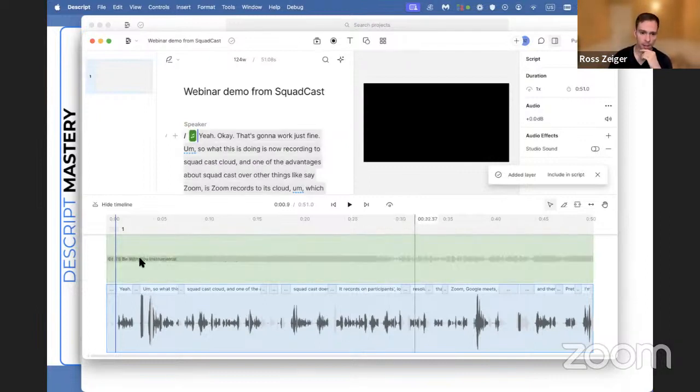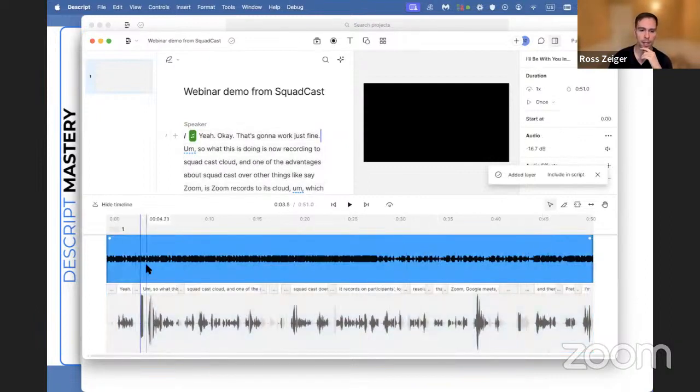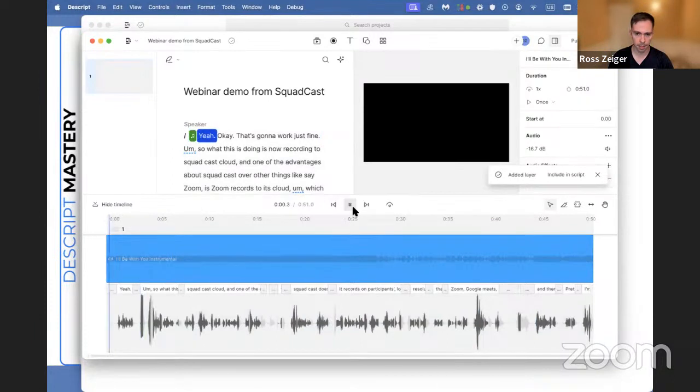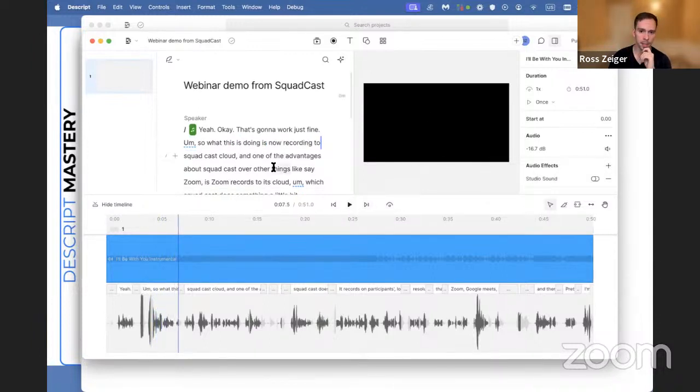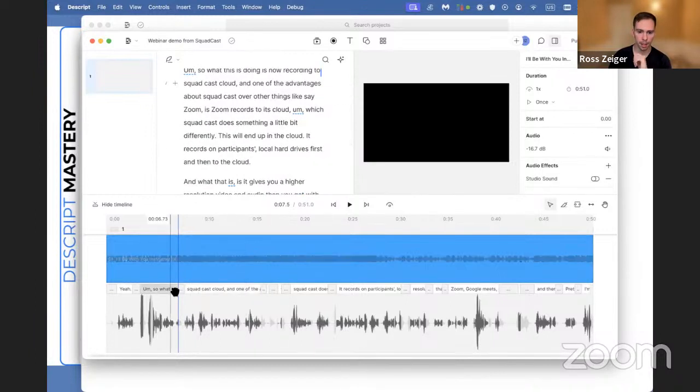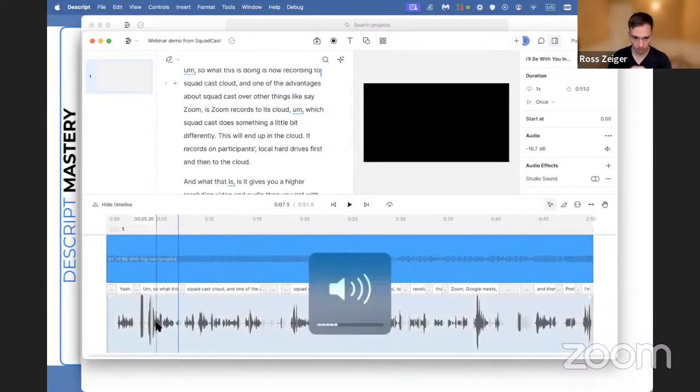And then this above it is our supporting layers. In this case, it's music. So let's go ahead and just play it. So what this is doing. Okay, and I don't know if you can hear it, but it's a little bit loud. It's kind of drowning out my voice a little bit.